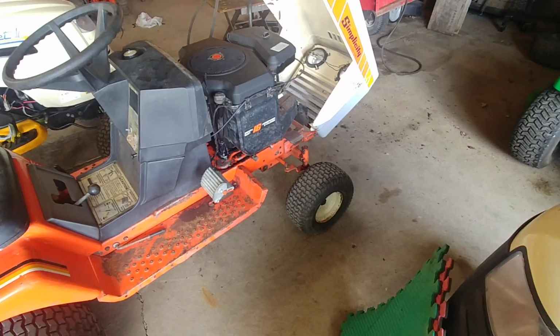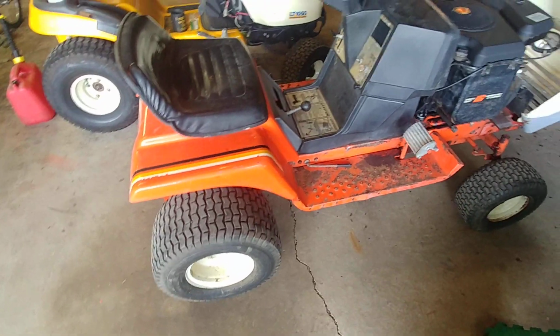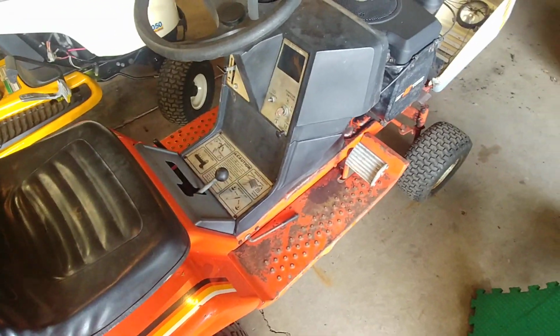So, and then on to the Simplicity 5116. I took the hubcaps off of it because this one I'm selling, and I didn't want to sell it with those on there. They're probably worth more than the whole tractor put together.